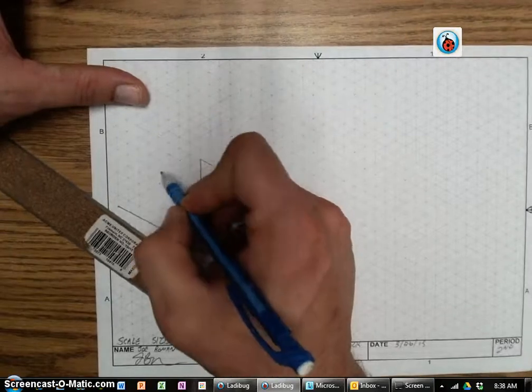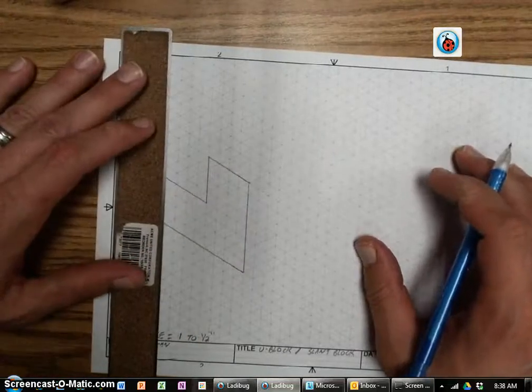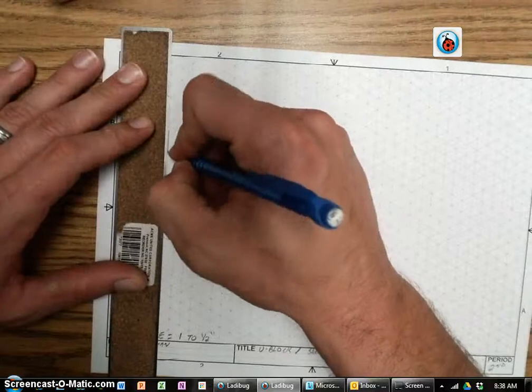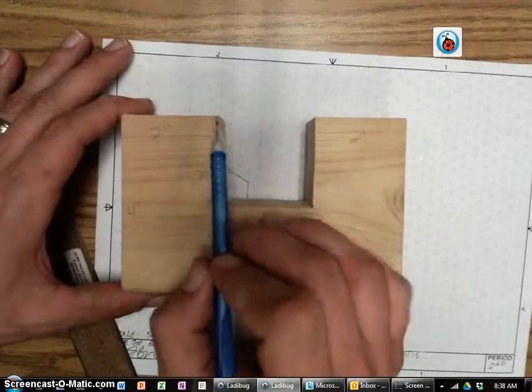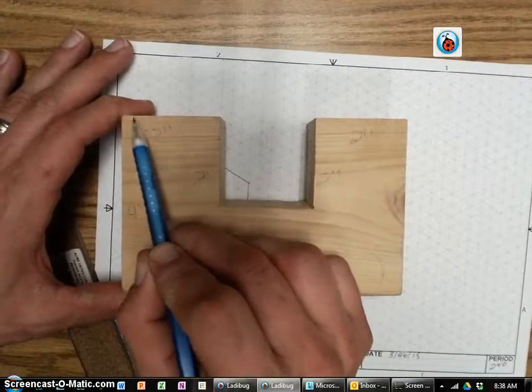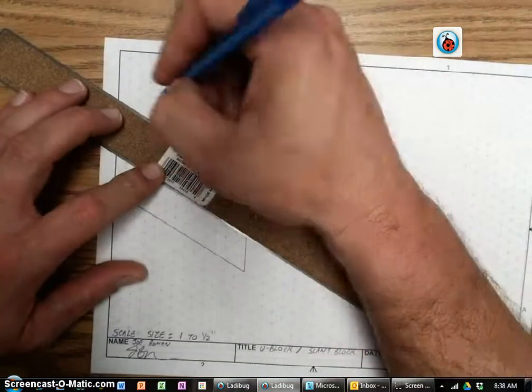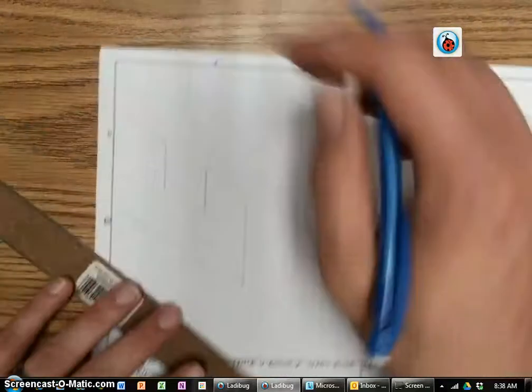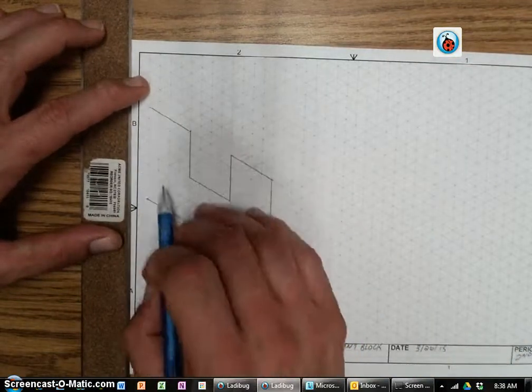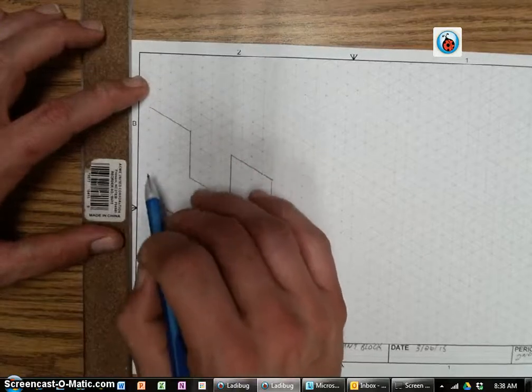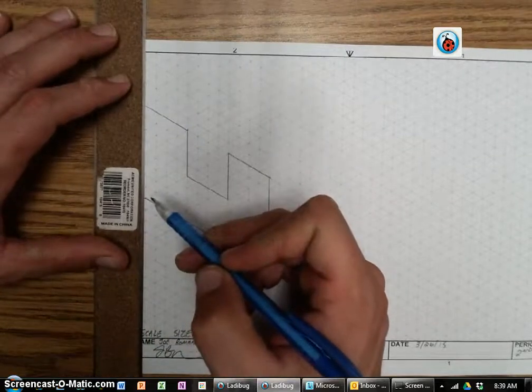We're going to go up another 2 inches to start our second tower. So we're going up 4 blocks. So now I've gone up this way, and I'm going to work on the X. To the left again, another 2 inches, which is 4 blocks. And then for my last line, I should be able to connect these 2 points on the Y-axis. Remember, if something doesn't match up, that means you counted wrong. You should just be able to connect them right down on the Y-axis right there. And if you double-check your blocks, it should be 8 blocks.